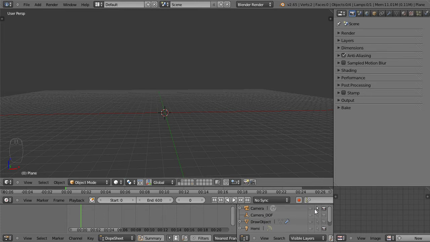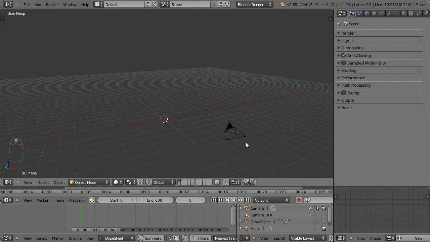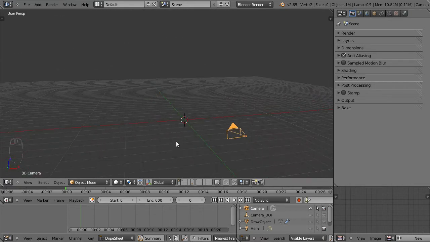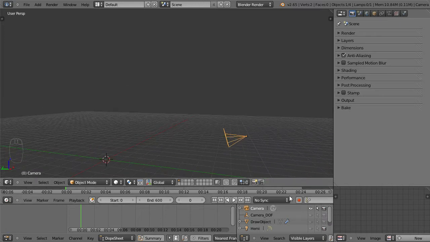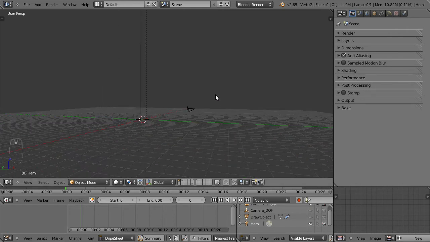But the camera, I have the visibility of the camera turned off by default because I normally don't need to move the camera manually. I normally move the camera from looking inside of the camera, if that makes any sense. If I turn the visibility on in the outliner, you can see that it's there, as well as the lamp or light. Lights are called lamps in Blender, as well as other 3D programs. But if I click on the eye for it, you'll see that my lamp, which is my light source, which is really, really high up there, is way up here.